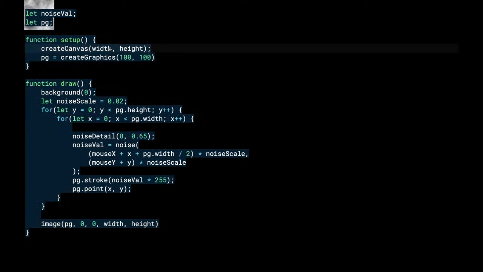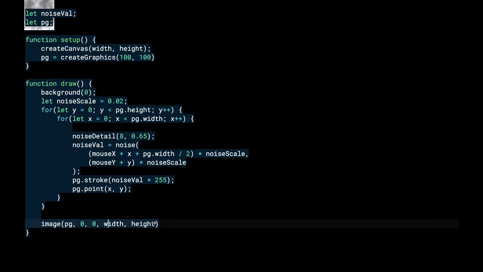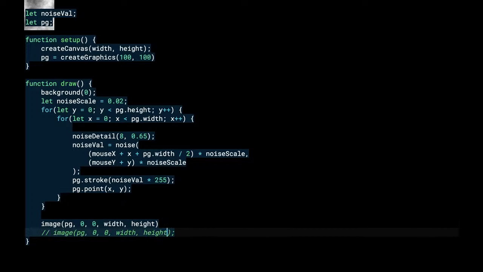Create canvas, width, height. pg.width. That's strange. Why is image not drawing this thing big like we expect it to? What is going on? Image pg 00 width, height, any typo.